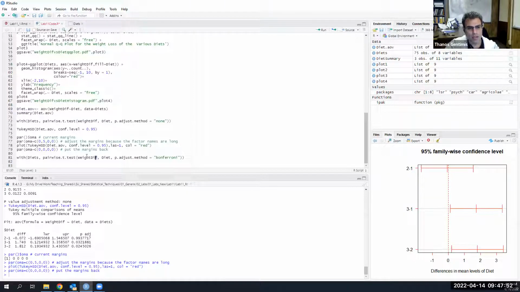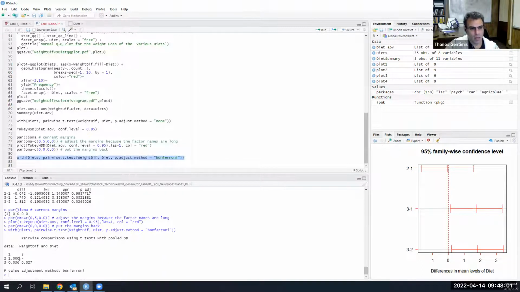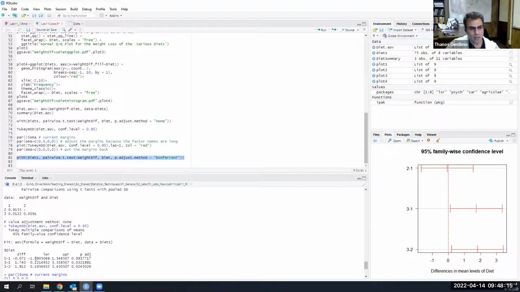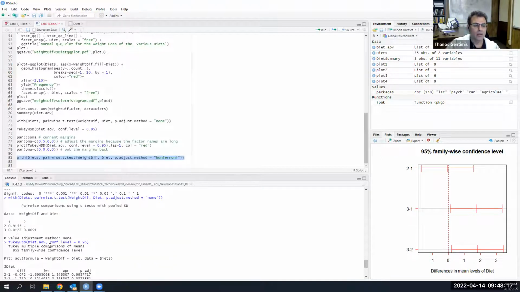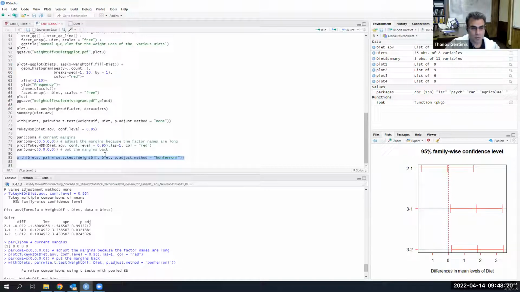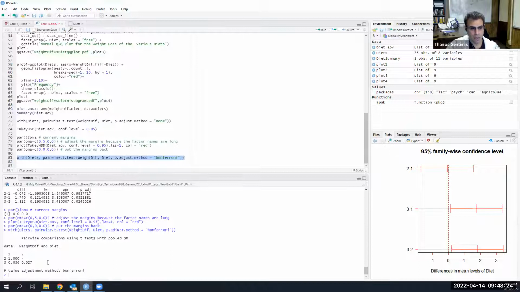You present it with the variable that you're trying to analyze, the grouping, and then for the adjustment method you just type Bonferroni. What this is going to do, again in a triangular way, is compare group 1 with group 2 and with the rest, and so on. Note again that the p-values between 1 and 3 are smaller than 0.05, and between 2 and 3 are smaller than 0.05. But once again, these p-values are larger than the unadjusted ones. So both Tukey and Bonferroni make rejecting the null hypothesis harder by pushing the values a little bit higher up.